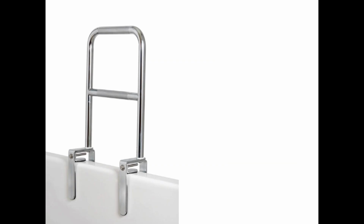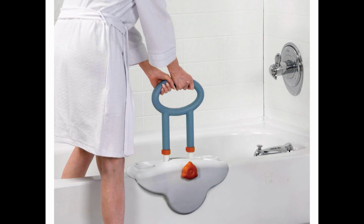So let's go one further here. Let's take a designer from that age group and give them full voice about designing a product. Here's the product, and it's an assist. Again, it's a lot of these very stereotypical things to assist you to get into the bathtub. What might that look like if the designer was between 70 and 80, and dealing with some of the issues that might require this? What would that product look like when you give them full voice? And that's what it looks like to him.